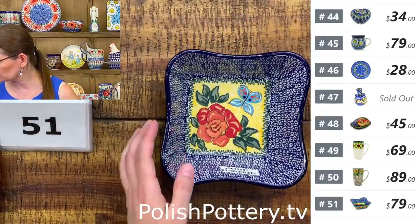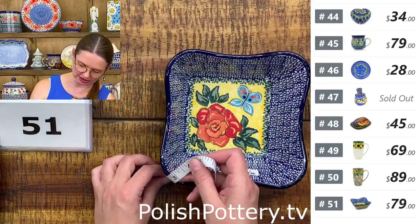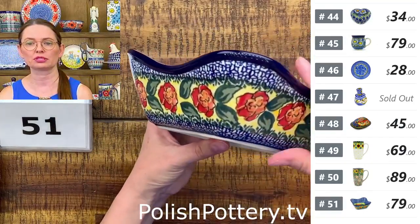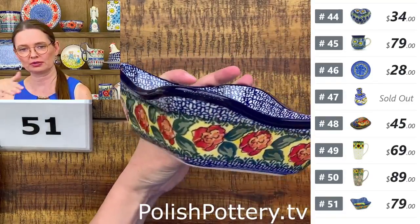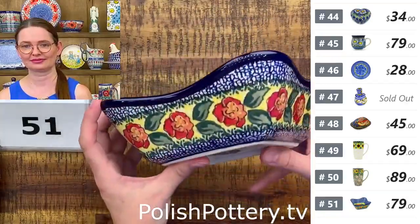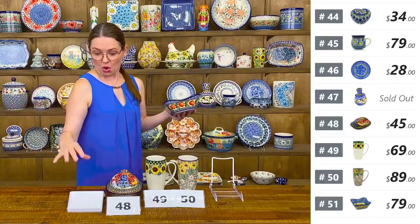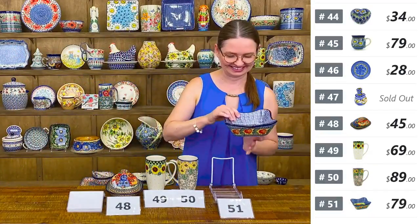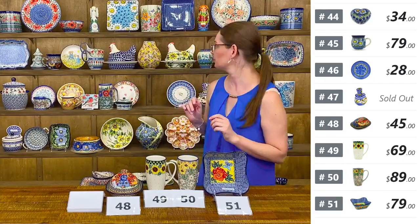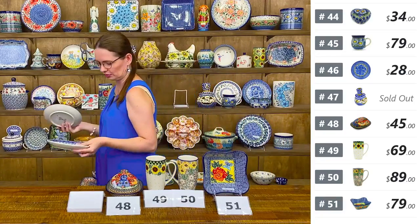And let me give you the measurements of the bowl, 6.5 by 6.5, and at the tallest point 2.5 deep. Holds approximately 22 ounces and does not have straight edge. Looks fantastic. The unique shapes with beautiful patterns. This is like, ooh. Number 51. Then I have two dessert plates from Ceramika Artystyczna.